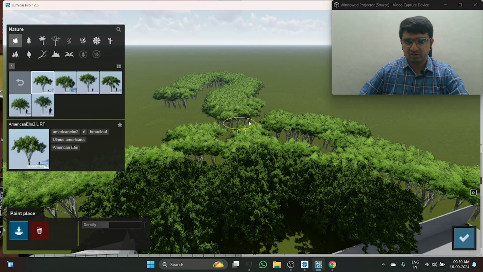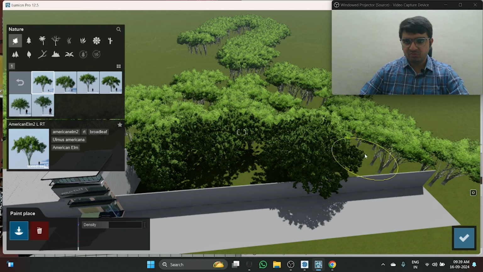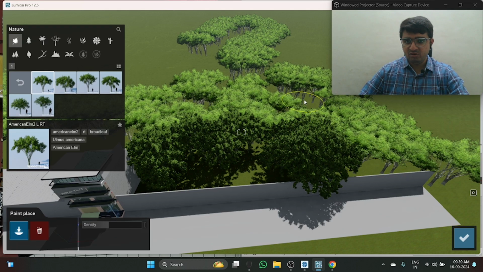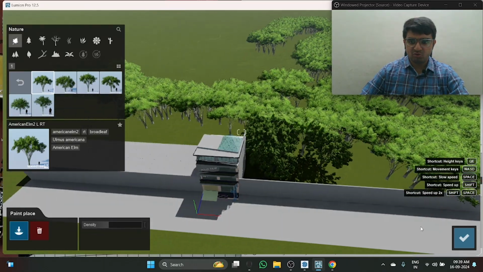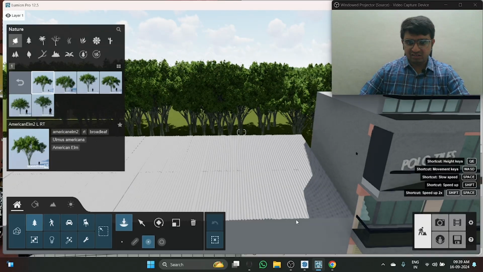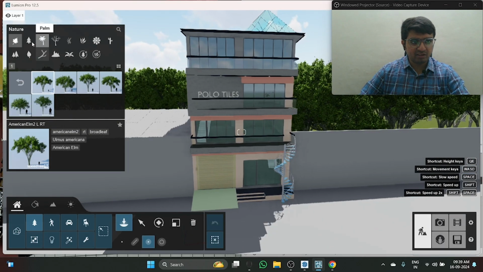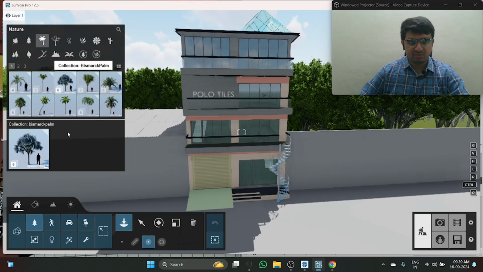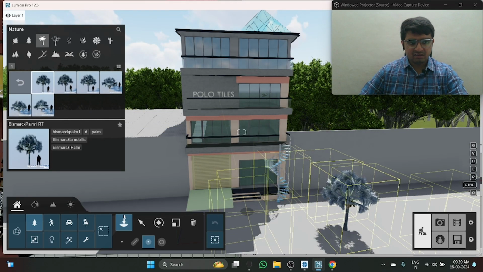This is actually a newer option in Lumion, so it's much easier, but be careful, it makes your file much heavier. So do not place too many trees in it. So this is it. That's the tree part. You can check also, this is the palm tree. You click on that and place it anywhere.